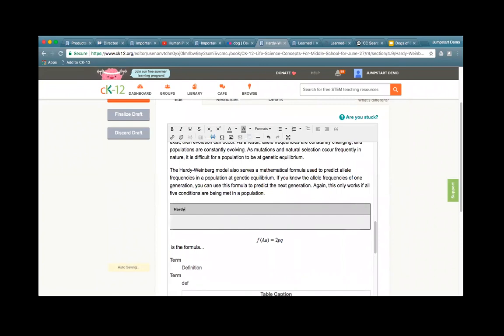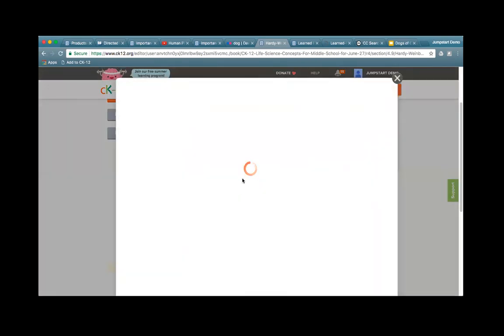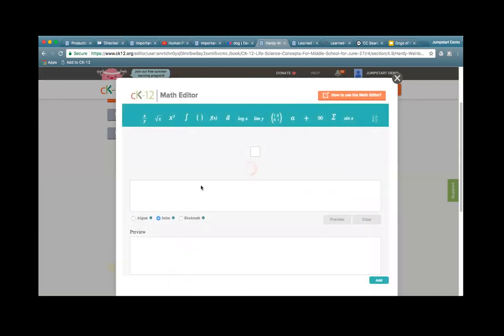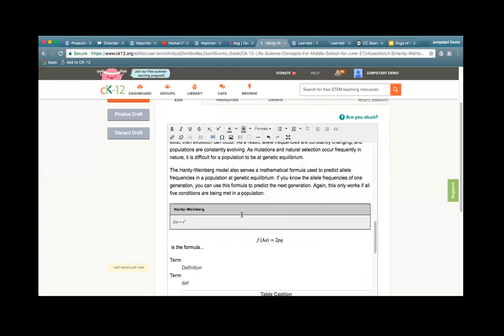I could go in here and put these pieces in, and then add my math editor equation. I could add a different one in there as we worked our way through. I could type in my options is p squared, and actually let me add in this piece just so you can see that. If I wanted to add in other equations, that would give me this element piece that I'm working with.